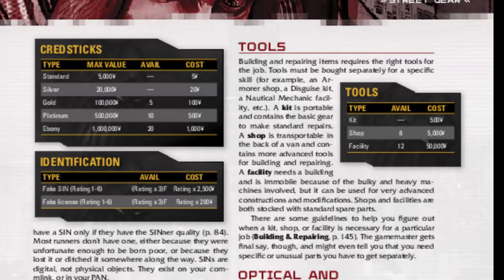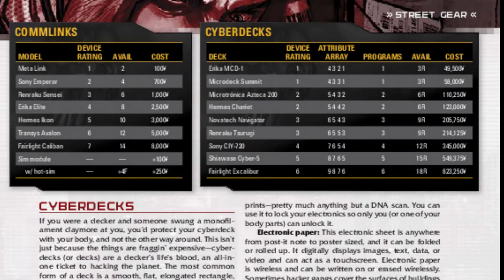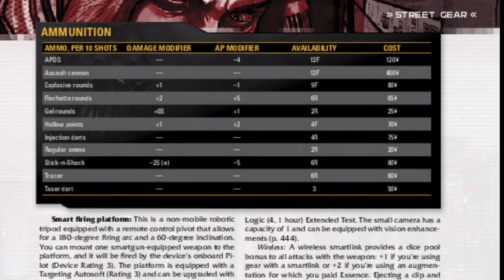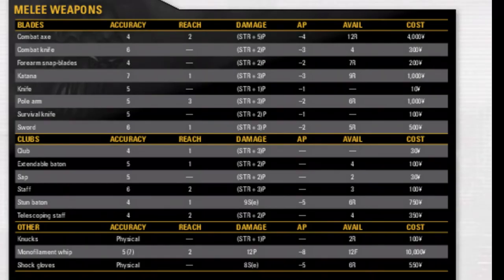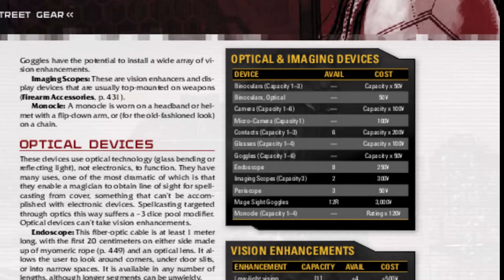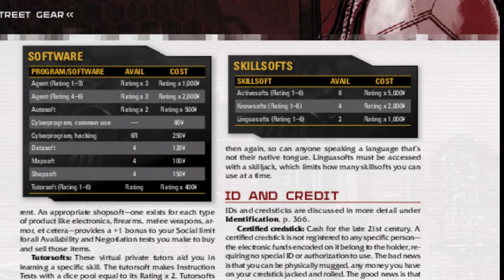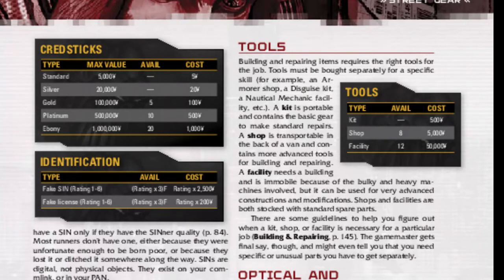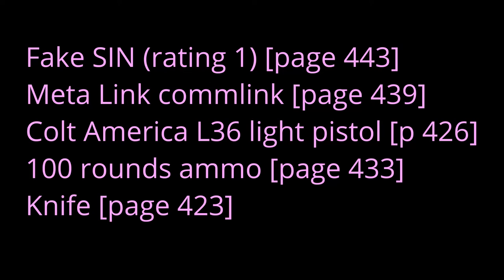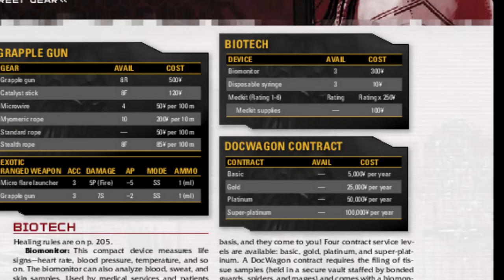You want a Fake SIN, that's rating 1, page 443. Metalink comlink, page 439. Colt America L36 light pistol with 2 spare clips, on page 426. 100 rounds of ammo, page 433. A knife, page 423. Armor clothing or a vest, page 436. Glasses with image link, page 444. Mapsoft for the city that you're playing the campaign in, page 442. Standard cred stick, page 443. A flashlight, 449. A respirator, rating 1, page 449. And a backpack.